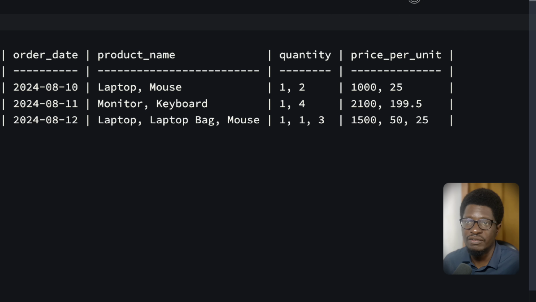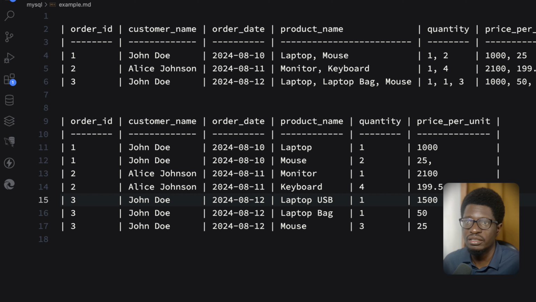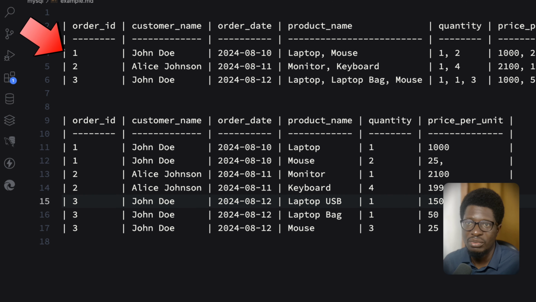Based on what we have in the first record, we can transform that and make sure our record looks like this, by making sure our laptop and our mouse each have their own row. But by doing so, we've introduced some duplicates in the system, which for now is okay. So what do we mean by duplicates? Number one, remember that John Doe, which is order number 1, has purchased a laptop. That's one order. Still in the same document, he also purchased a mouse. So we need to create a single record like this.